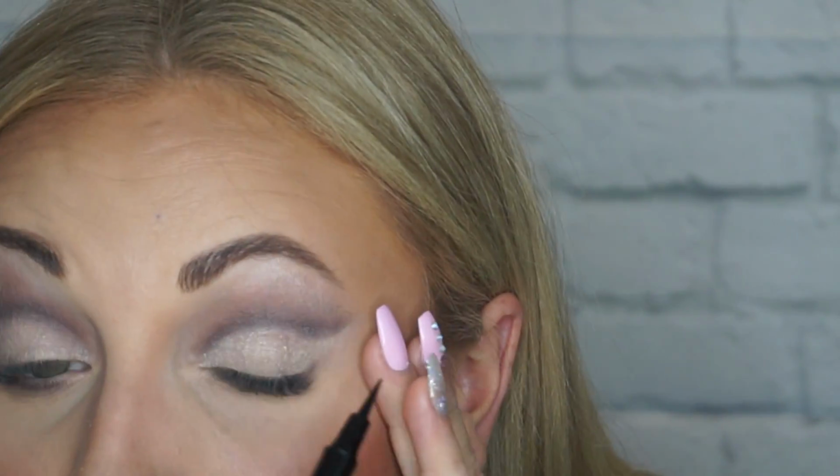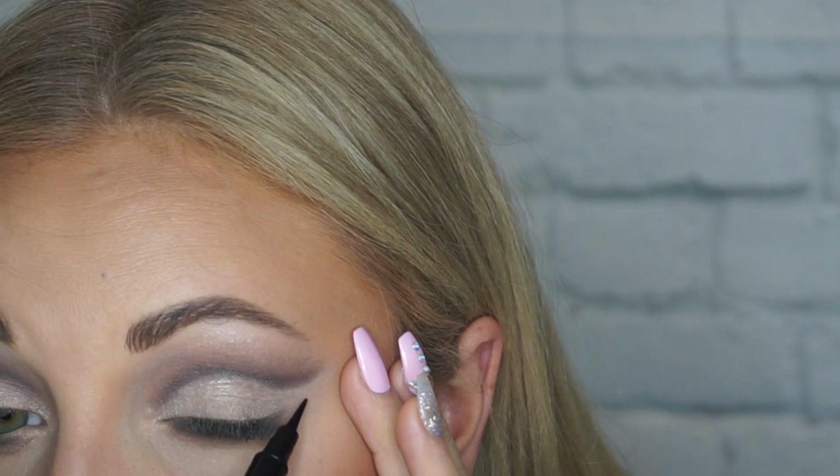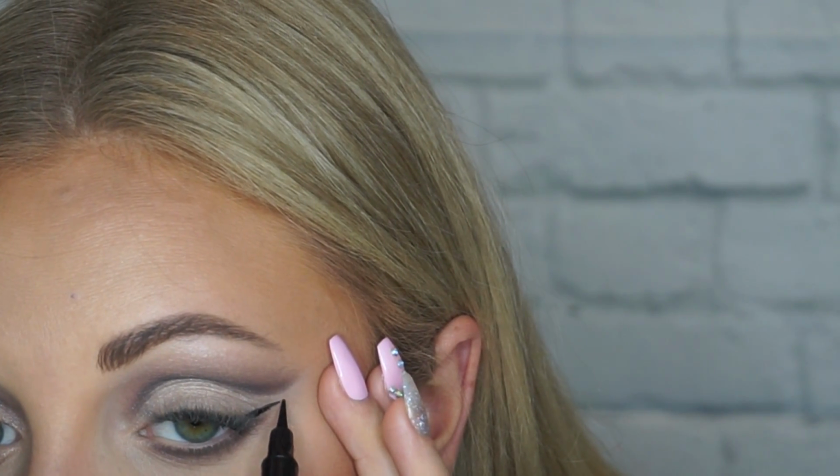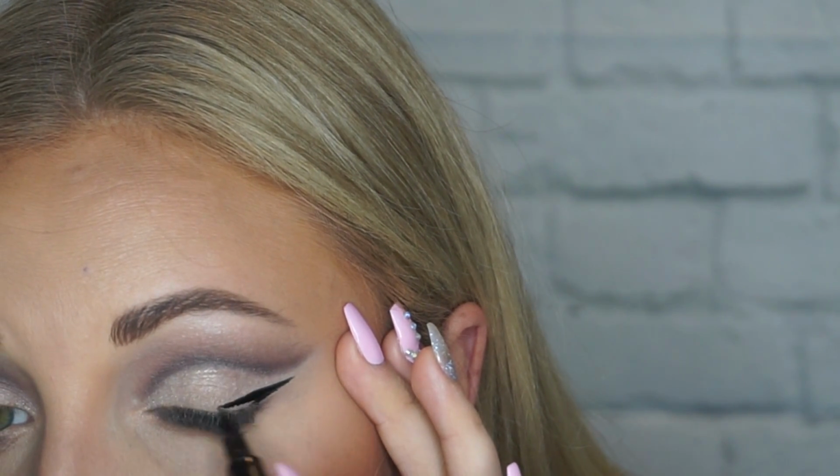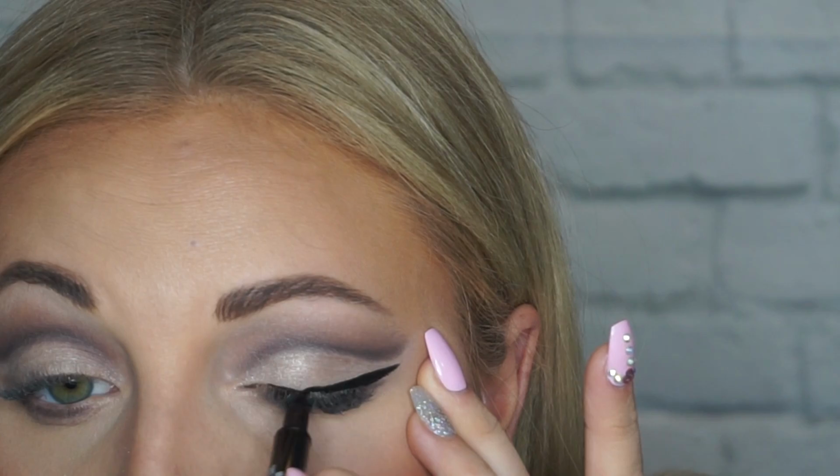And when I do my liner, you don't want to pull your skin back, but I just hold it tight. So when you go ahead and do your liner, it doesn't pull your skin with it. And that way you can get a nice, straight, clean line without imperfections and mistakes, even though I make mistakes all the time still. So I go ahead and just start on the corner. It's kind of hard to do with lash extensions, honestly, but I start at the corner and kind of make that initial line of the wing. So easy. I love this thing.